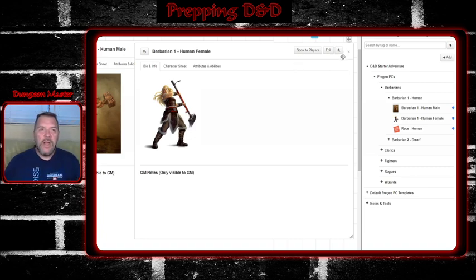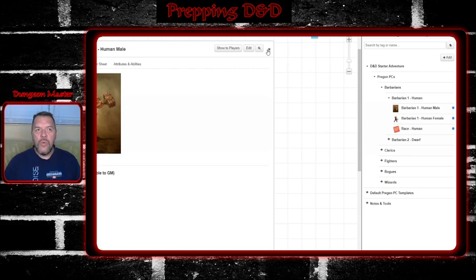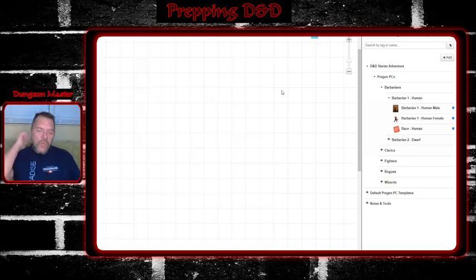So, I didn't want to have to go through that trouble at a later point when I was displaying these and giving these options for future players who want to learn the game. They sit there and go, okay, I want to play this barbarian, but I want to be a female, or I want to be a male, and now I've got to have pictures ready for male and female and then put it on that character sheet and adjust it. Well, I don't want to do that.